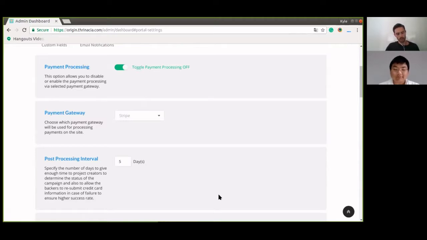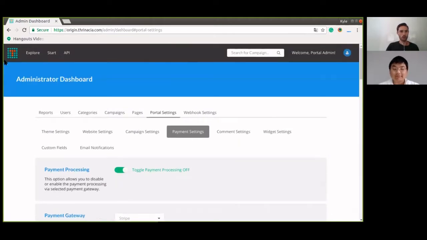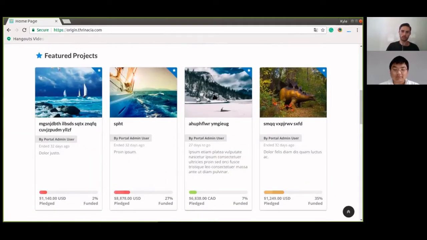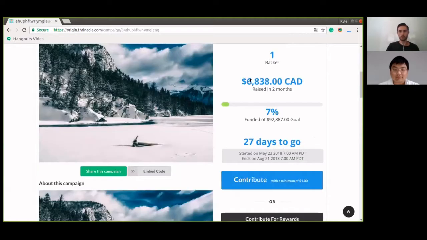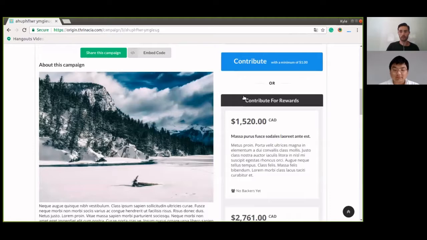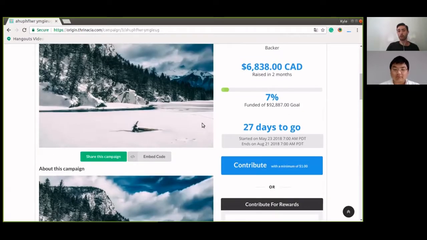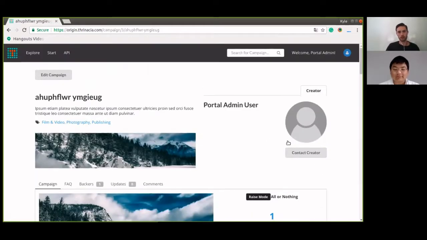Lastly, I'm going to show you guys manipulating the colors of the text on the campaign. So to go back to that campaign that I showed you guys earlier, I believe it was this one here. And you can see that there's some blue text here, but we can change all of this. We can change the whole look and feel of the site using CSS, as well as the UI that we've created, so that you guys can easily change the colors if you don't want to really change much of the UI. So to quickly change the colors, go to Edit Campaign.